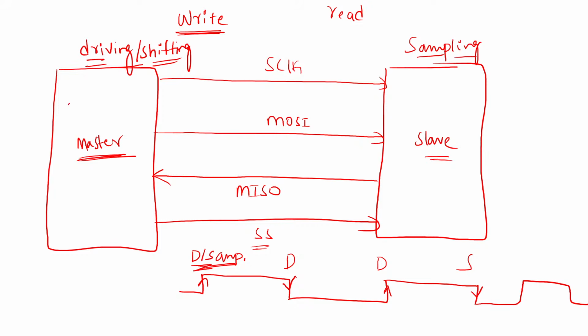One thing you need to do is first configure how many bits of data you need to send via the MOSI, or how many bits of data you're going to receive from the MISO. That configuration should be done beforehand. During runtime, you cannot say, no, I don't want 8 bits, I'm going to send 10 bits of data. Once 8 bits of data is configured to be sent, only 8 bits will be sent. You're going to send serial data on this MOSI, and on your MISO, you're going to receive serial data.